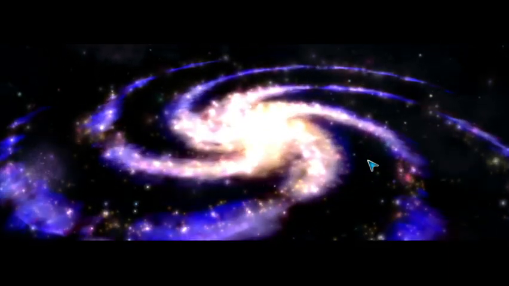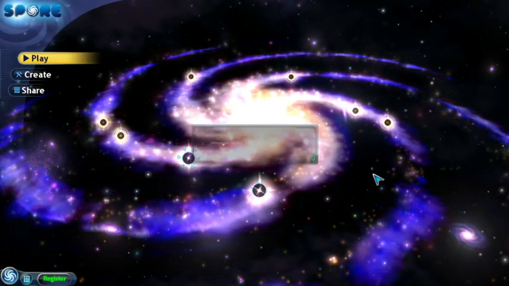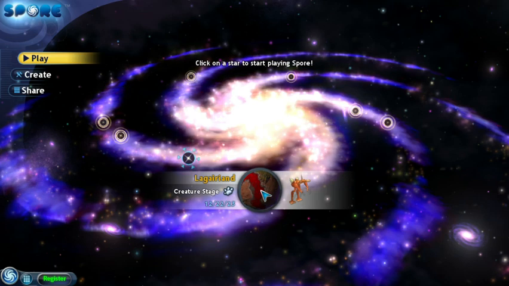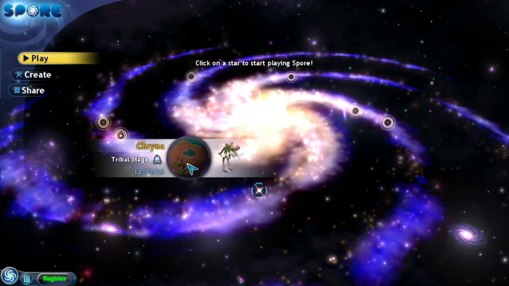In this game, you create alien life. I've got many, many creations, and a few Earths. Lagari and creature stage there, and the tribal stage in Krina.